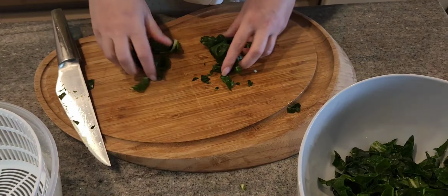There we go. And we'll keep going with the others. While the pastry is resting, we have actually finished washing and chopping all of our greens, except dry oregano, we just sprinkle that on top. So we will be mixing this with our wet ingredients, so that will be our next step.